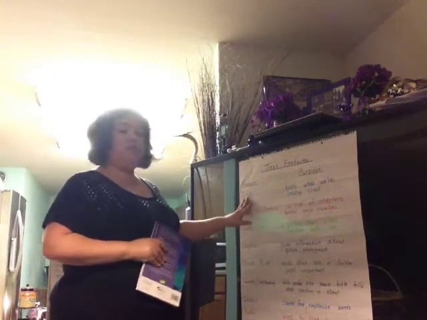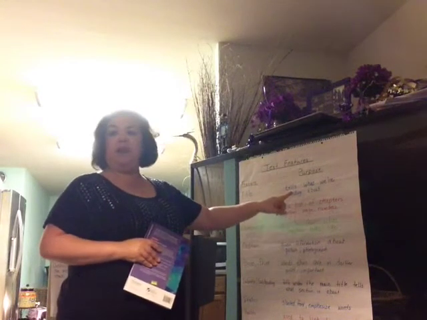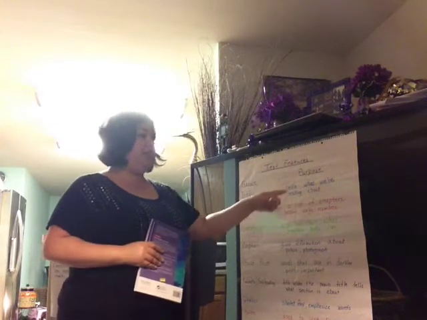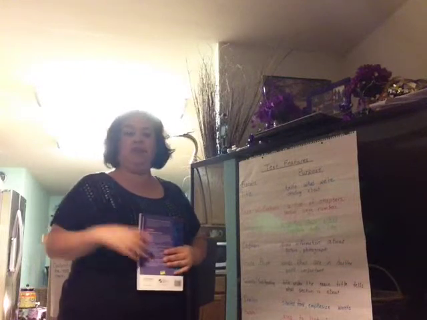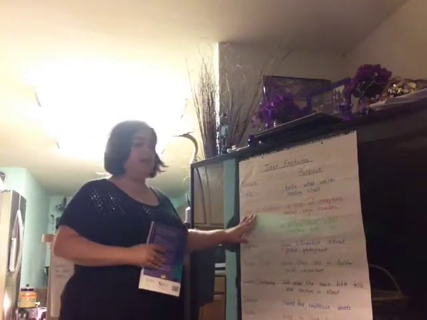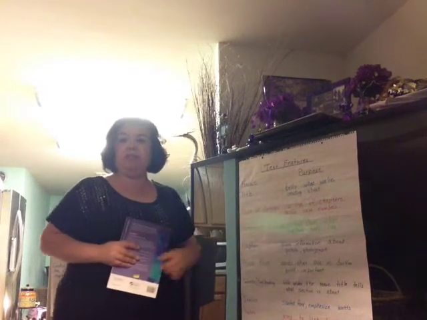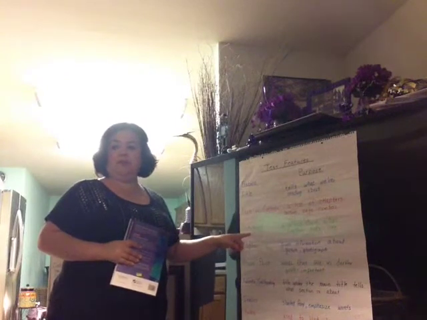So the first feature is the title. And what does the title do? Raise your hand if you know the answer. Yes, Preston, what does the title tell you? Tell us what we're reading about. Yes, good job. And then our table of contents is going to be a list of chapters or sections that are going to show us the page numbers. Can somebody tell me what this one is?